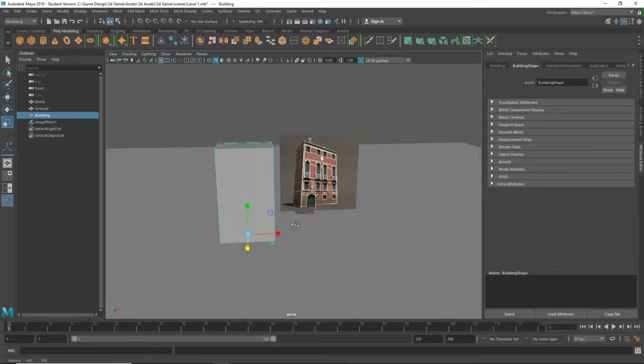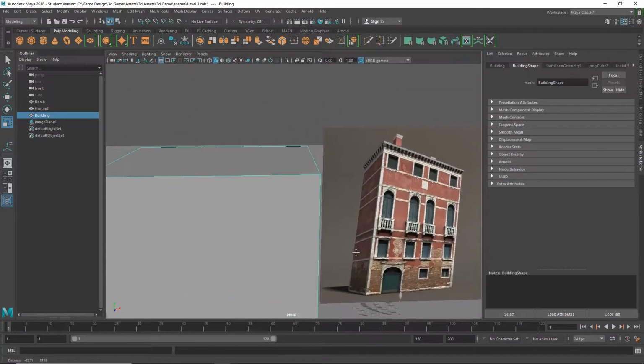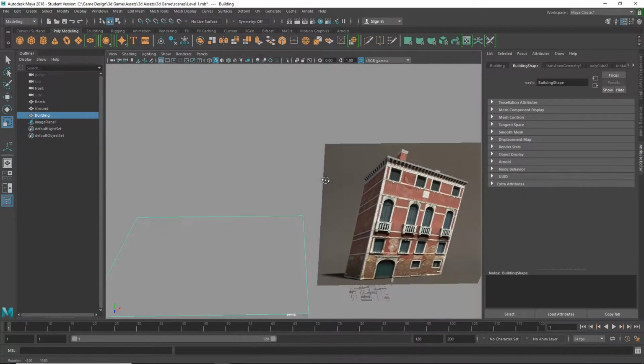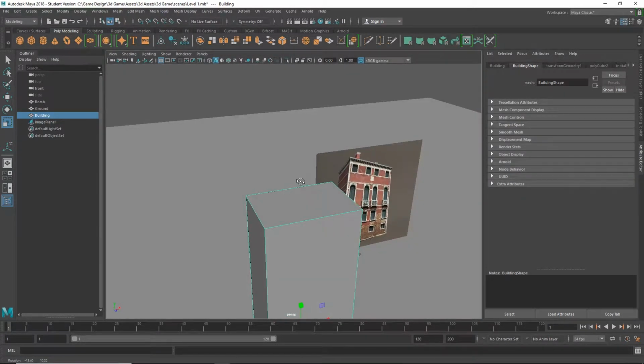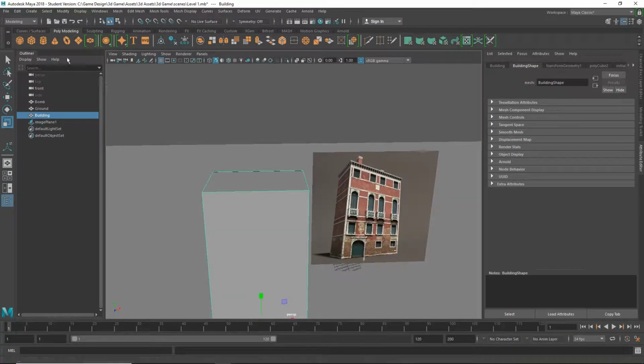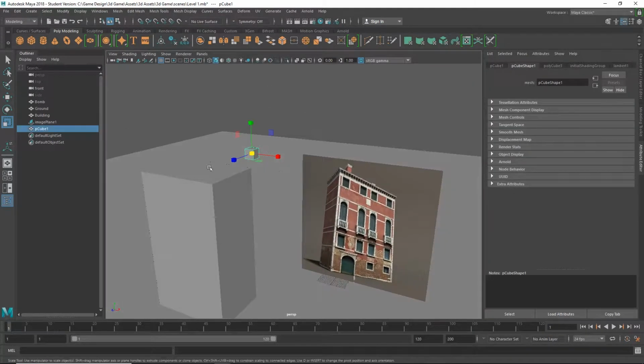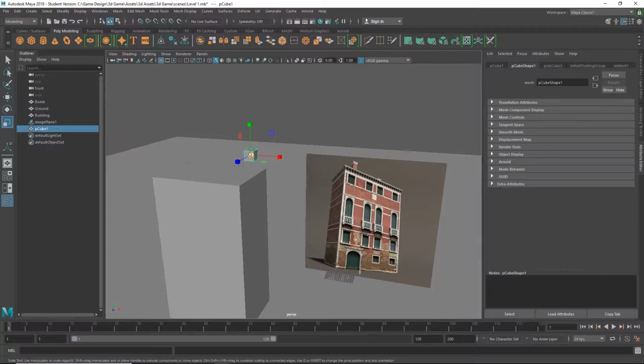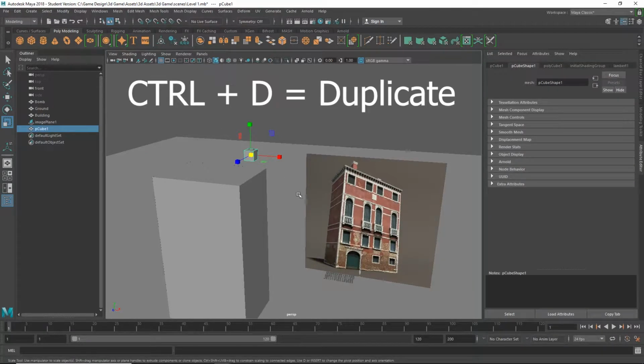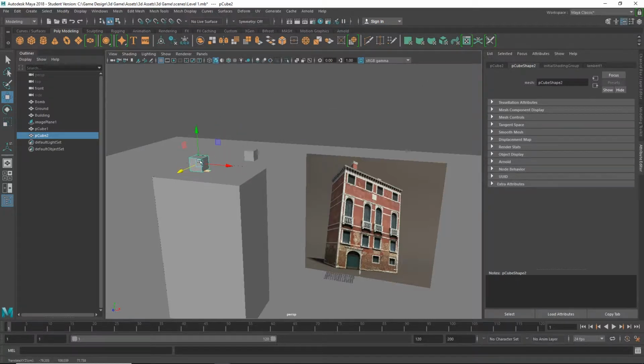It's beautiful. All right, so what else is something simple that we can add to our building right away? Well, that chimney stack looks pretty simple. Now, I'm gonna go ahead and create a little primitive here. I'm gonna move it up and over, and I might even scale it up a little bit, because when you're building objects, it's great to just take another primitive and build real quick using that primitive by duplicating it. So to duplicate this, all I have to do is hit Control D and then move it over, and then I have another building block, as it were, and I can shape that into a chimney.